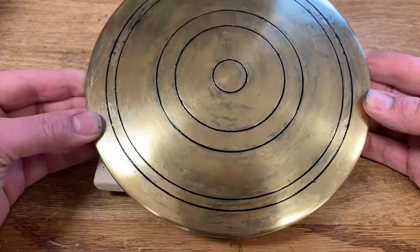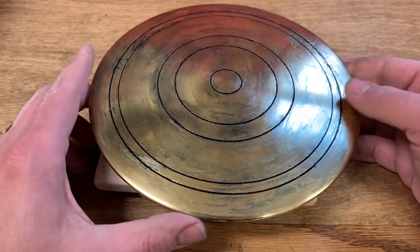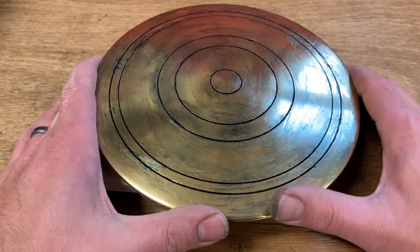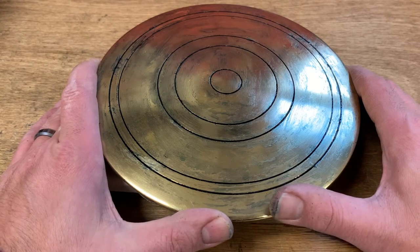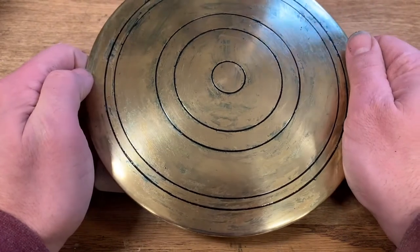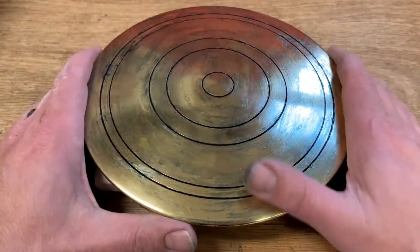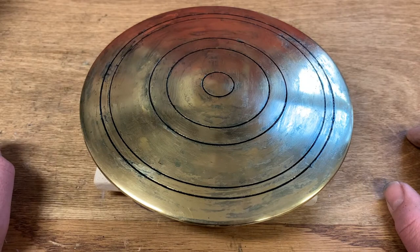Re-waxing is done, and I did as much material removal as I could with wiping and gently scraping. One note: whatever you scrape with needs to be softer than the brass — so plastic, wood, something like that. I used a combination of things to try to get in here and get as much off as I could, but I've given up. I think this is going to need some sanding. What I want to do is make sure that all of my sanding marks are concentric with the bob — I don't want any of this business, which would look terrible. So I'm going to make a tool for that.